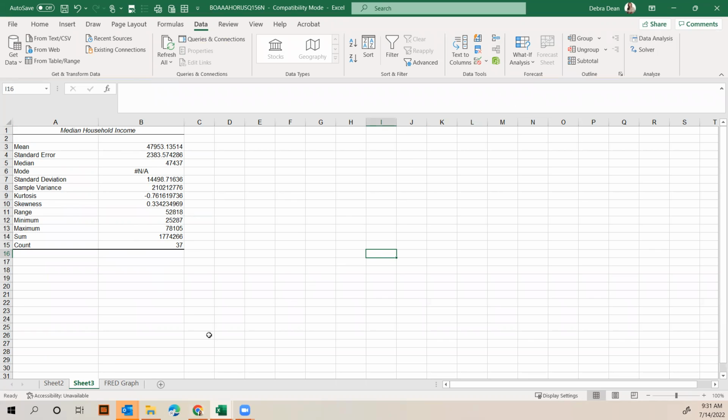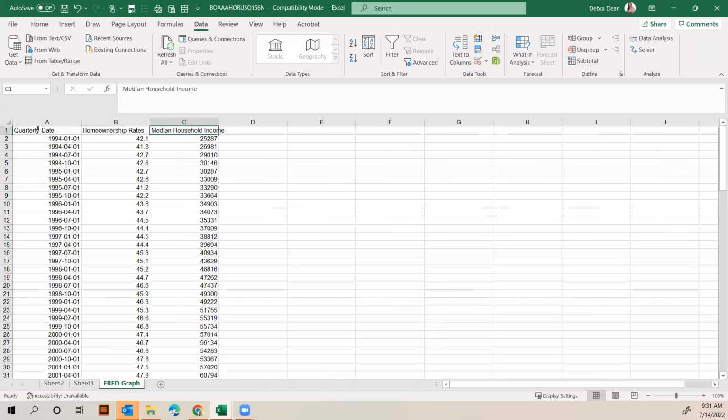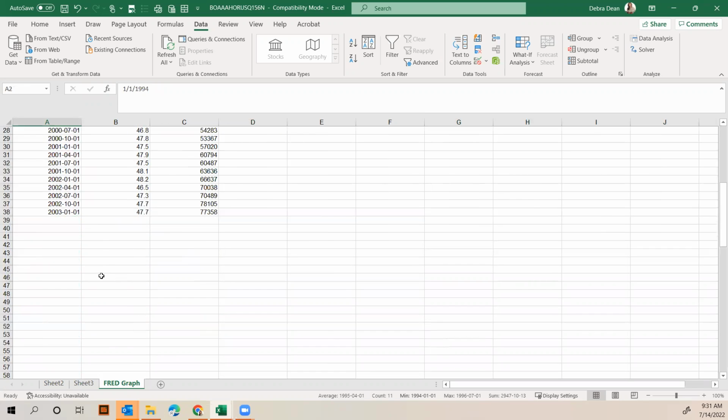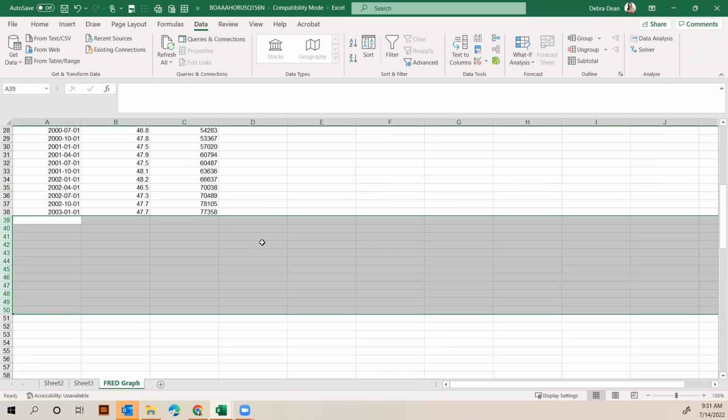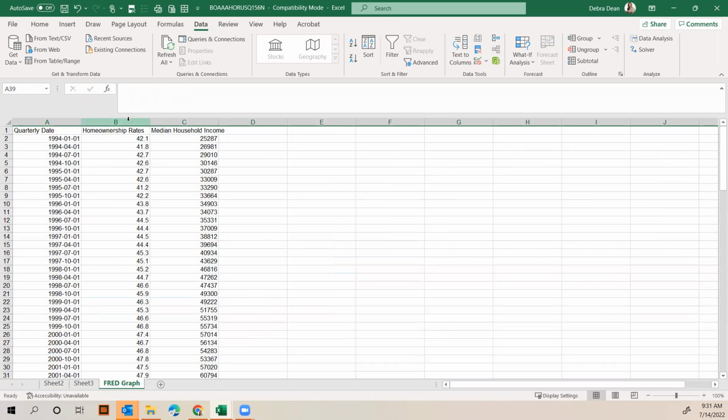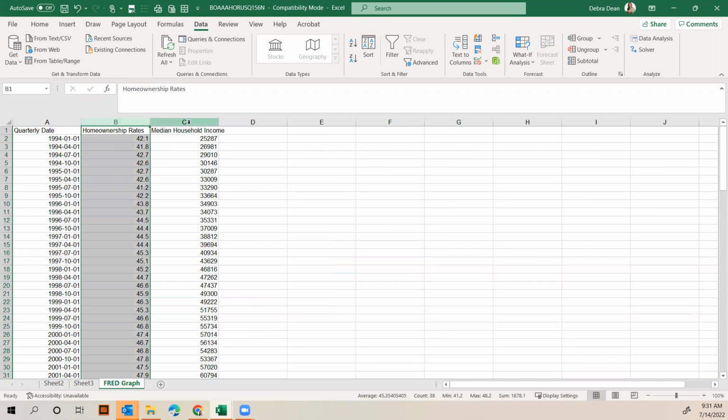If we were to use this with a different data set, again, you'd want to make sure that it's cleaned up so that you have one row for titles and that your dates are syncing up, lining up across. You shouldn't have extraneous information at the bottom. That's going to throw you off. And you just want one column for your independent variable, one column for your dependent variable, or vice versa. In this case, maybe we want the independent or the predictor to be the income and our dependent or the outcome to be home ownership. All right, so hopefully that helps you.